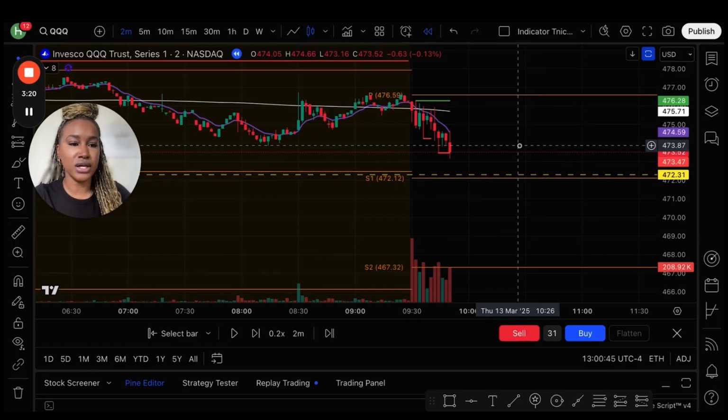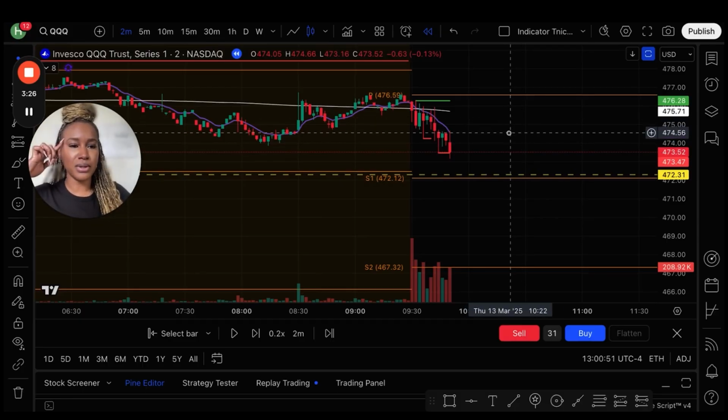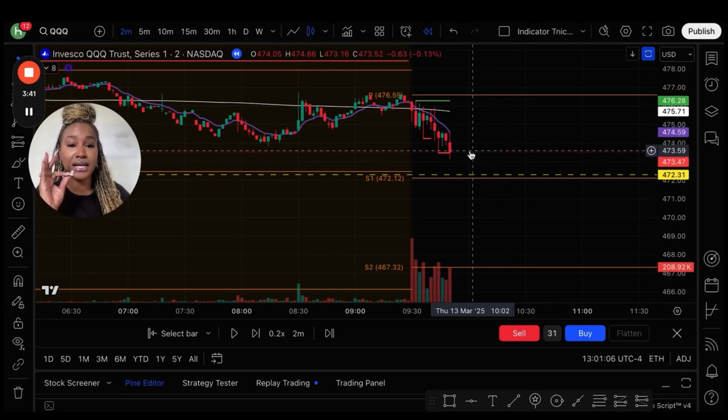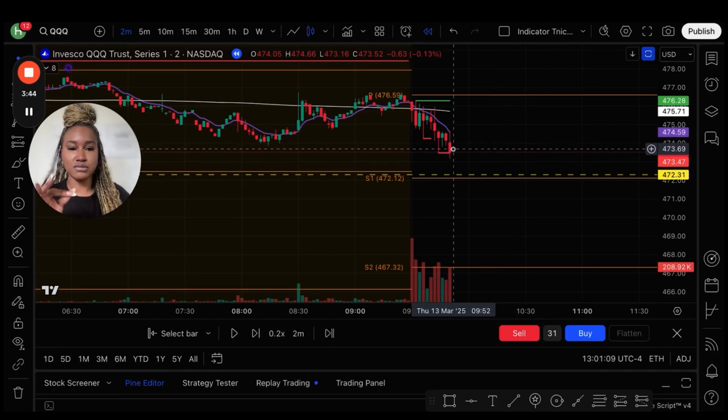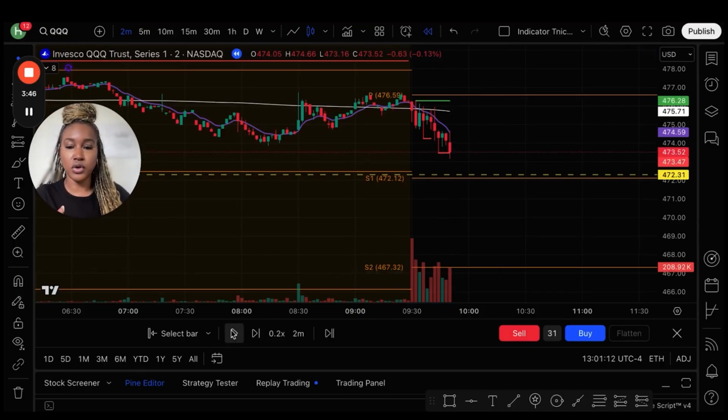Once it has passed this level here at 473.87, we are in that play. And I automatically know once I'm in that play, my stop loss is here, 474.59, right? So if the play goes against me, I get out at 474.52, and it is what it is, right? But I am in the play. I love the fact that it gave me a nice push to the downside. It is breaking the ORB, and I'm in a put play here.